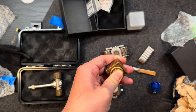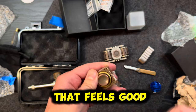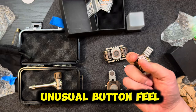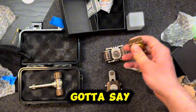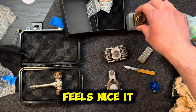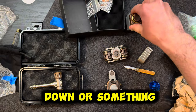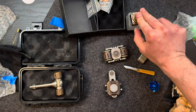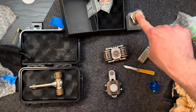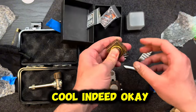Oh. Oh yeah. Ooh, yeah, mama. That feels good. Wow, it's an unusual button feel. Gotta say, let me see what it feels like on. Oh, feels nice. It feels like, I don't know, like an air bubble that pushes it down or something. It's hard to explain. We must want the nukes. Pretty cool. Pretty cool indeed.